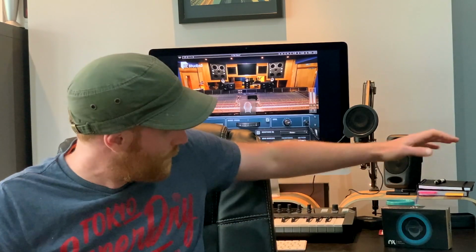Now, you don't necessarily need the headset tracker like I've got just here. You can actually also use the webcam on your machine. So if, like myself, you're a Mac user and maybe you use an iMac, you can actually just use the webcam on there and set it up that way instead of having a head tracker.